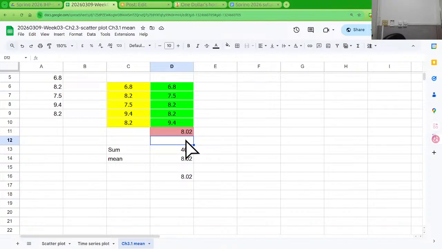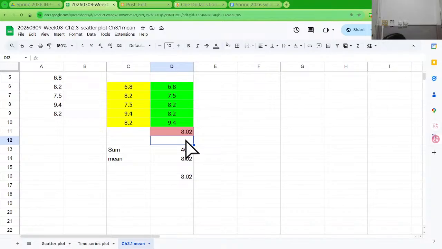And next, definition: mode, M-O-D-E, mode. What does it mean? The value that appears most frequently. 6.8 appears once, 7.5 once, 8.2 twice, 9.4 once.